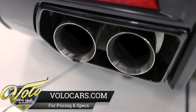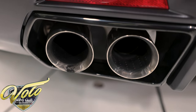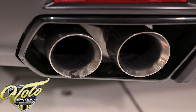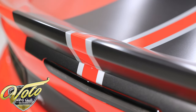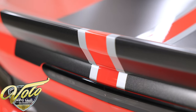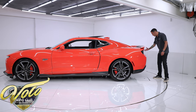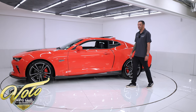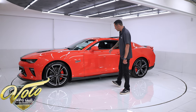This also has the quad-tipped multi-mode exhaust, similar to what the Corvettes have or the other 2SS Camaros. And then again the graphite gray stripes with a bright silver middle stripe — it just offsets these cars. The sharp LED taillights look hot on it, along with the blacked-out Chevy badges and SS badges. This also has a backup camera and parking sensors in the rear, so you don't want to mess up your nice new ride — that's going to help you for parking or parallel parking.